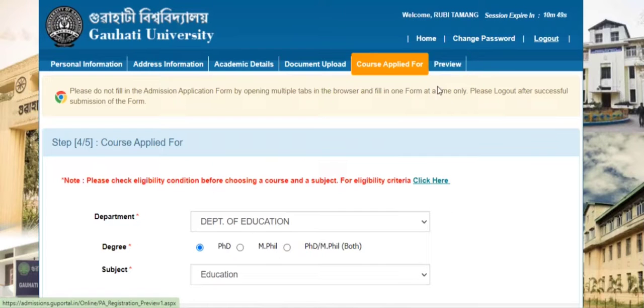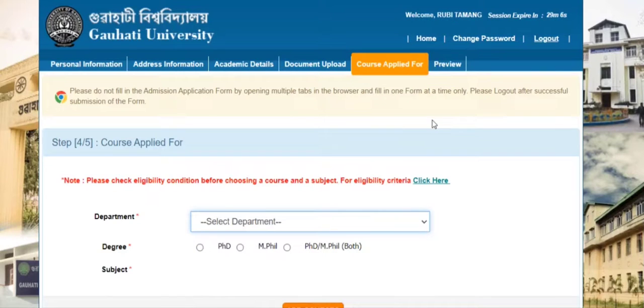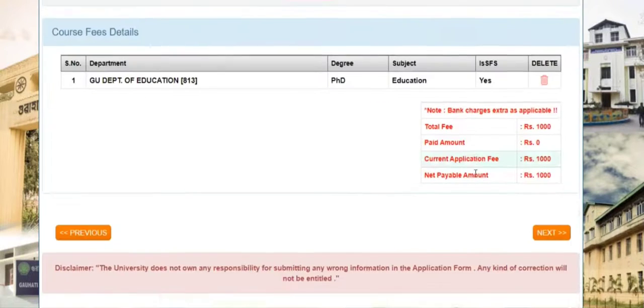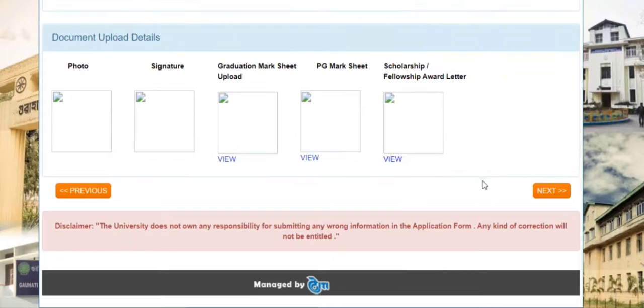So after looking at the preview, if all your information is correct, then you can just click the next button. Or if you find that there is a mistake or error in any of the information that you have given, then you can always go back to the previous steps by clicking here in the previous, and you can retype your correct information and proceed with the next, just like I have shown previously. So now I will just check the preview. So if all your information is correct, then just click here in the next button.